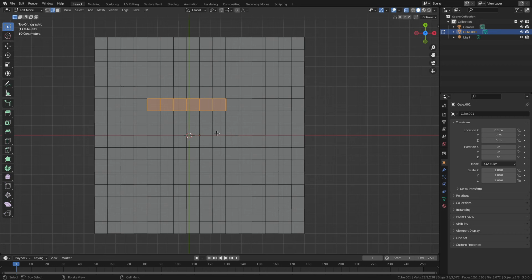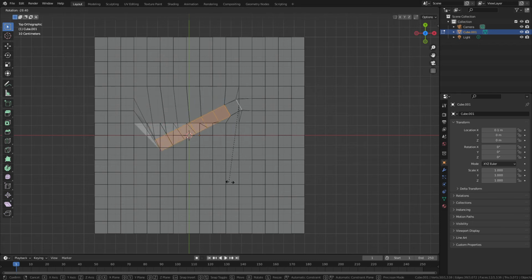And just like with the vertex mode, if I hold shift down and select the line, that now is my active element. So if I hit R, now my point of rotation is at the center of that one. It's using the true vertices of my active edge to calculate its median, which is the very middle of the edge there.